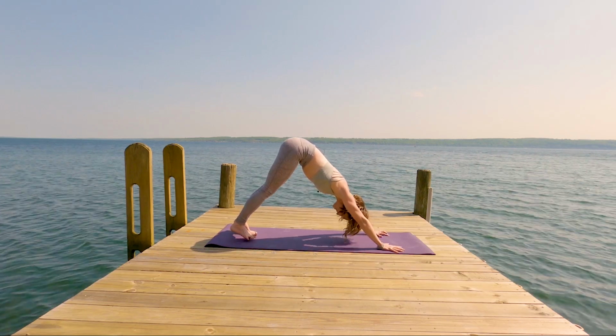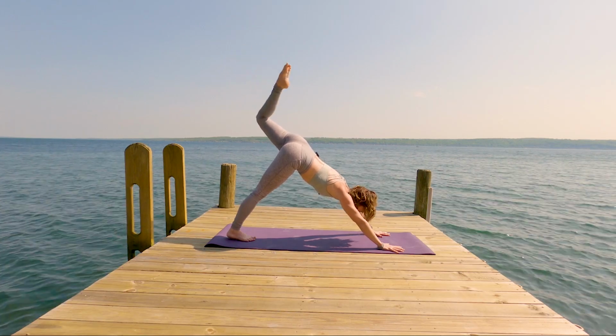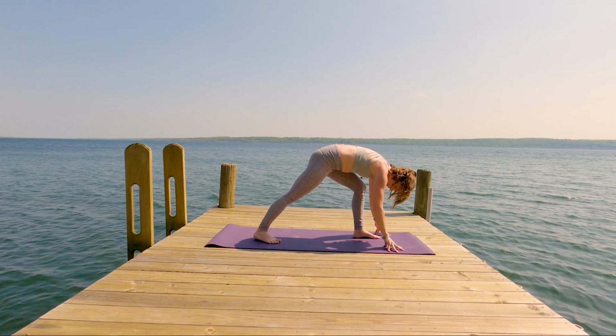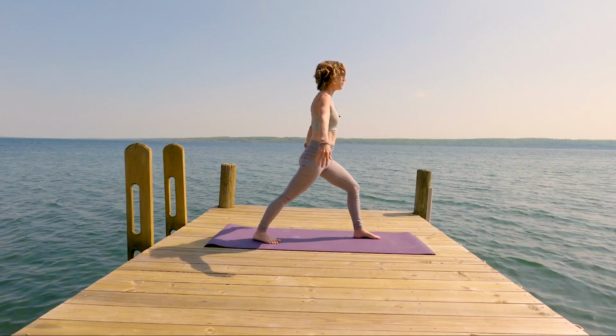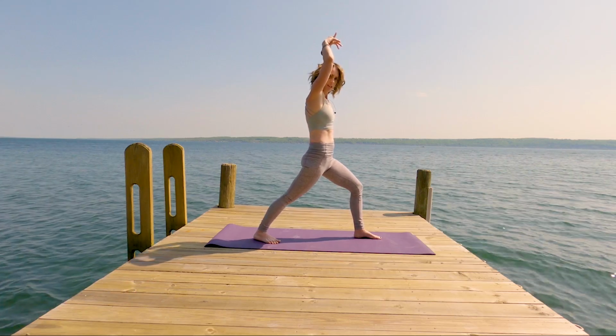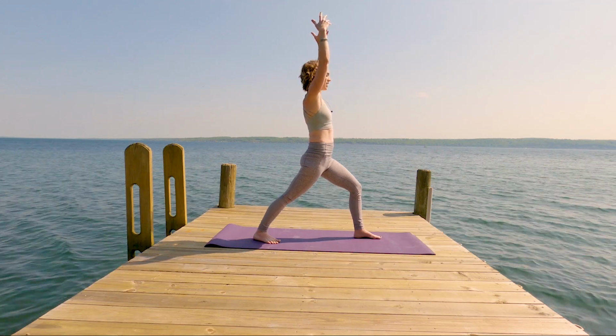All right, second side. Take that left leg, inhale, sweep it up, stretch it back. And exhale, step forward, warrior one. You can hop that back foot in, spin the toes out, and then root down. Come all the way up. Virabhadrasana 1. Scoop your tailbone in and press down into your feet. Feel steadiness here.